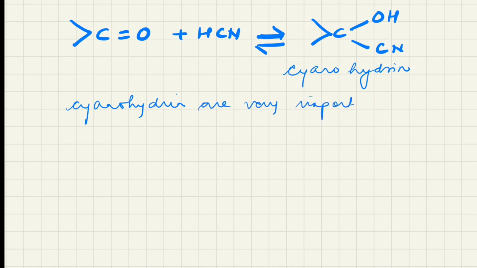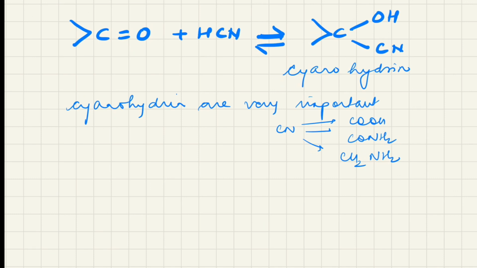Because CN can give rise to different functional groups. CN can give you COOH, CN can give you amide, CN can give you amines with more carbon, which we can do in some other videos, right? So you can look for this information in other videos. So let us first focus on nucleophilic addition.